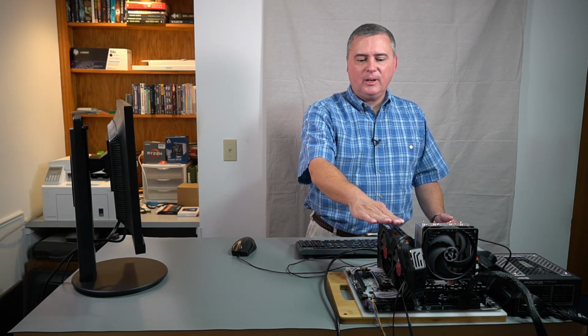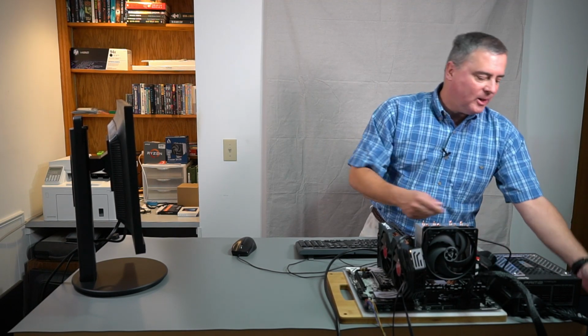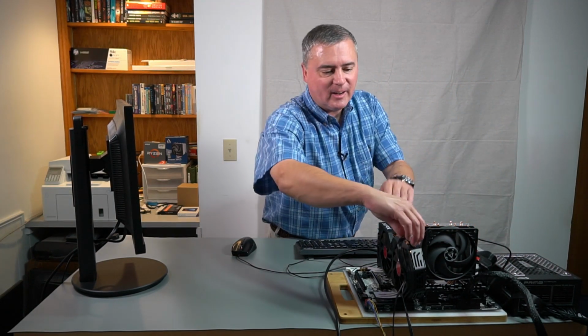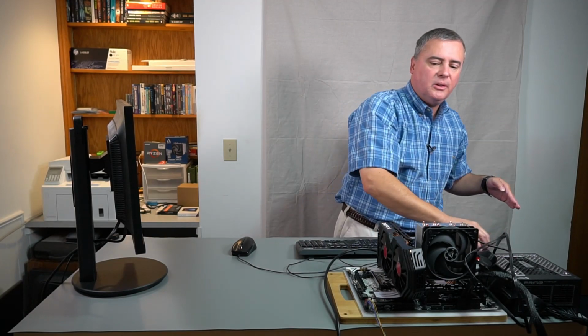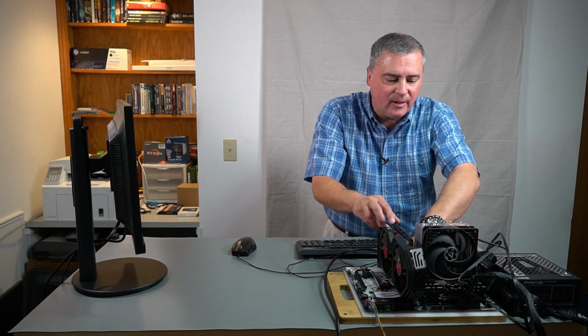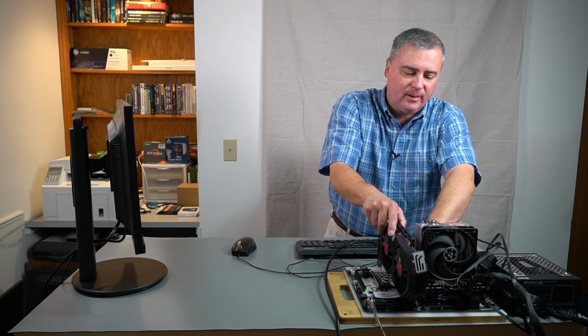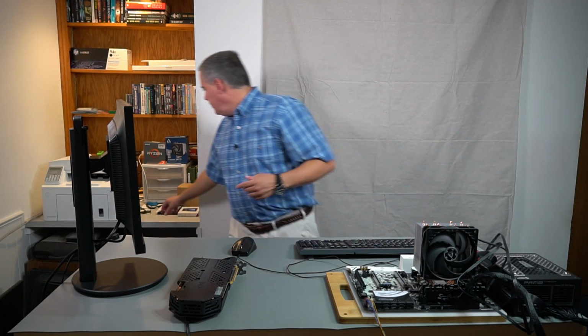I forgot, before we install Windows, we actually have to install our system drive. Now the system drive is an M.2 drive, so we need to install it right in here. So I need to remove this graphics card to actually get access to that. So first of all, I'm going to unplug the power supply to make absolutely sure we don't get any power while we're doing this. Okay, then I got to remove the pin for the PSU and push the little release button for the slot here to get that out of there. And we'll just let the PSU hang there. That'll be just fine. Now let's get my M.2 drive.